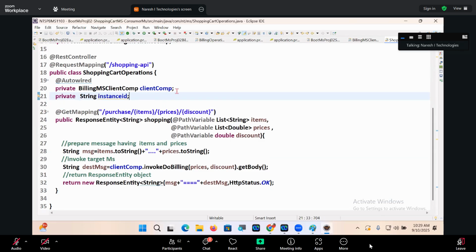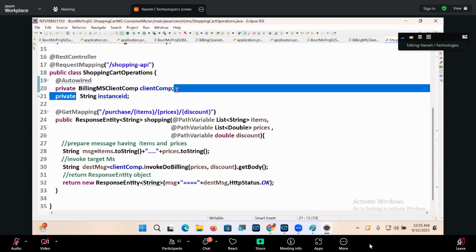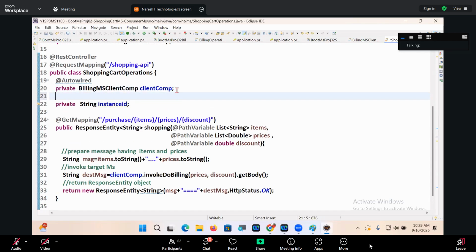Private String instanceId. Yeah, tell me guys. Where is this? At the rate value, dollar. Where is this? At the rate value, dollar. Where is this, guys? Yeah, we have eureka dot.